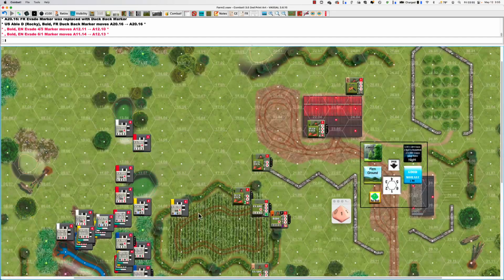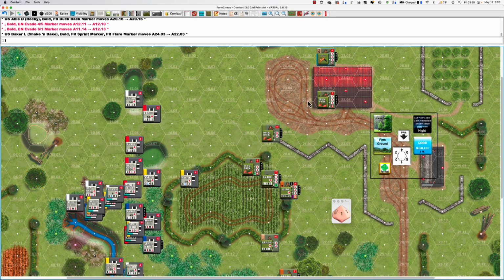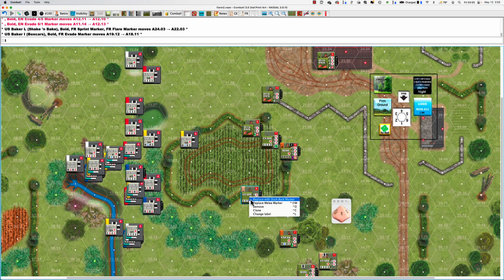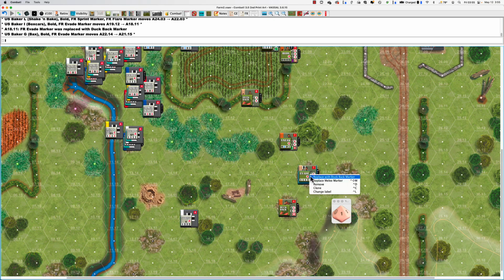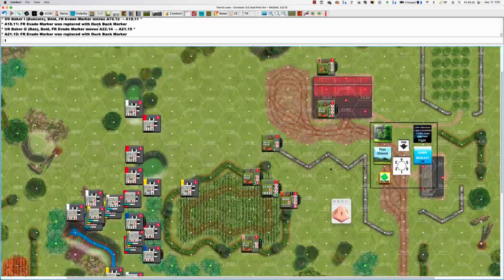Baker. Sprinting. Evading and ducking back. Evading in and ducking back. I've almost got my southern flank where I want it for the moment.